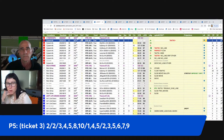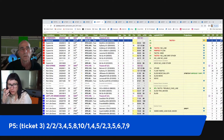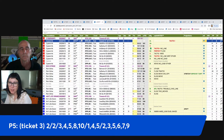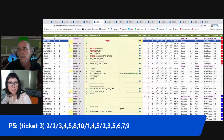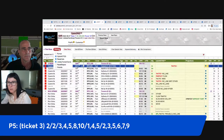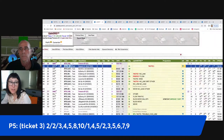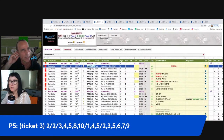Looking at that pattern, more and more it seems like he just puts himself over the top. Or maybe the connections put the horse over the top. Like they have him in good shape, they run it back, he runs well, and then he just, you know. Yeah, I just think it's a little thing. And he's probably going to try to get the same trip as he did in the Haskell because he was drawn inside that day, and he's not going to get the lead in here. Yeah, it could be. Let's see how, again, Drew's sucking. Who knows what he's going to do? If they send, then they're really over because his plot is terrible. He's a toss. This horse seems like a toss.